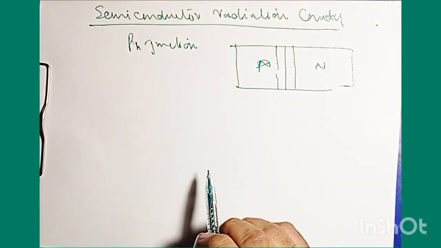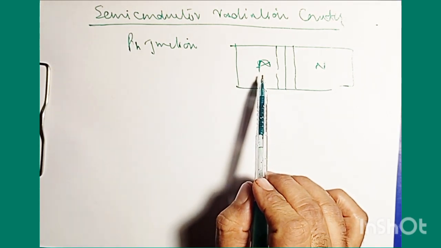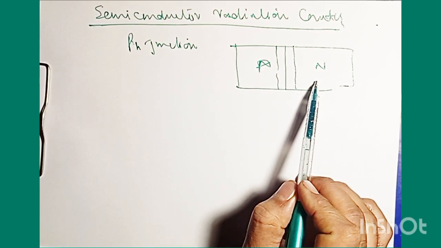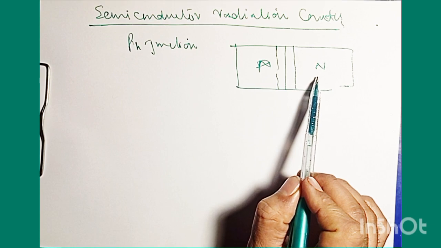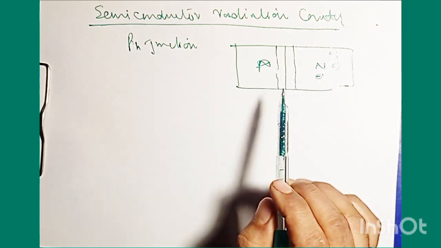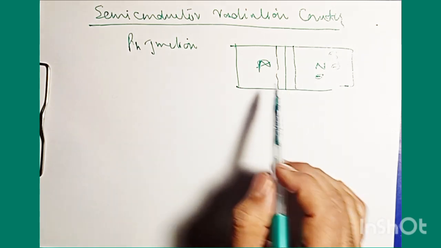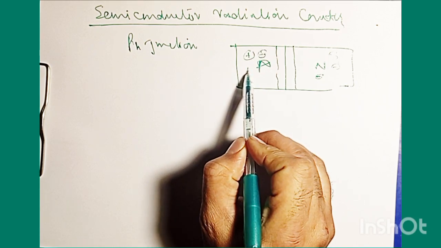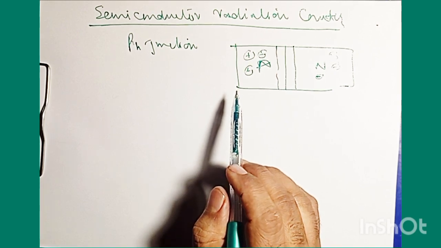Now, a p-n junction diode consists of a p-type semiconductor in contact with a layer of n-type semiconductor. The conduction in the n-type semiconductor takes place through the motion of electrons, and in the p-type semiconductor, the current is through the motion of holes in the valence band that behave like positively charged entities.